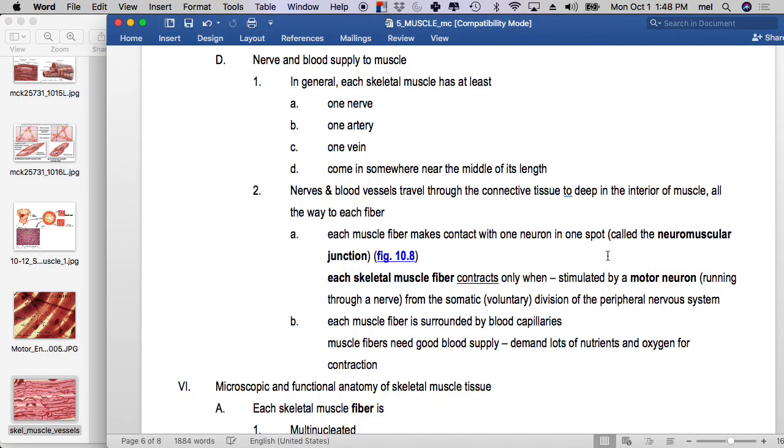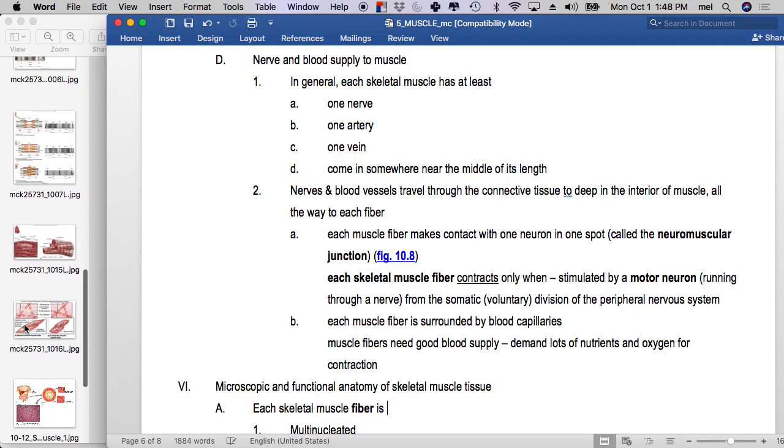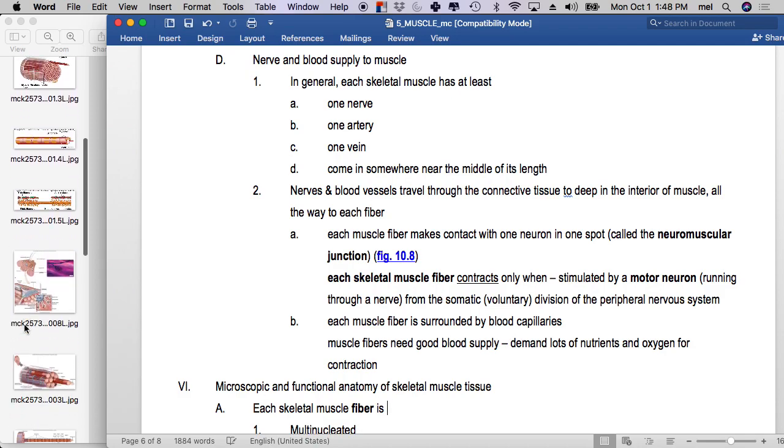And then the other thing that is also true is that you also need, for every single skeletal muscle fiber to be individually innervated. And that may not be a word that you're super familiar with, but I bet you can figure out what it means. Every single skeletal muscle fiber must be individually innervated. Yeah, the nervous system has to communicate with every single skeletal muscle fiber. And this is important because it's different than cardiac, and it also has some implication for damage and paralysis. So I want you to understand this. You end up talking about this a lot more in phys, but let me show you.